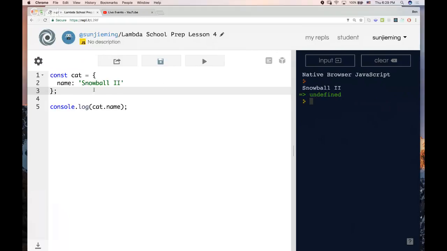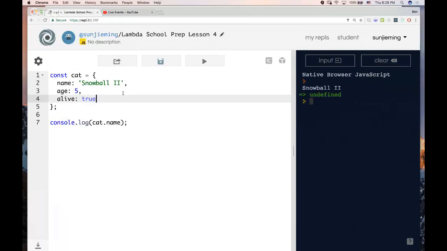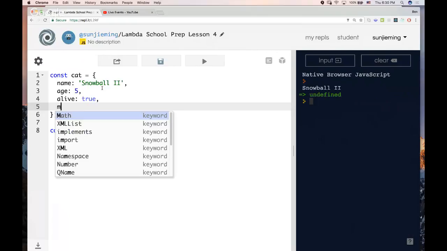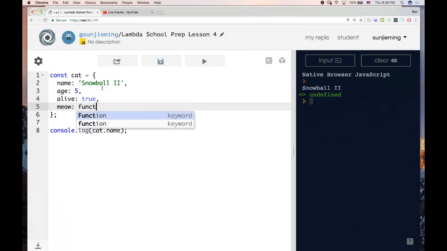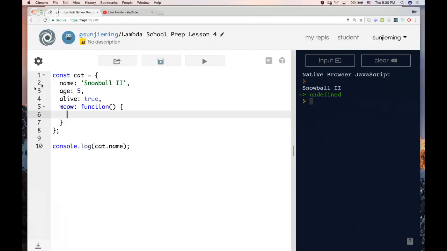Okay. All right, so now here, let's add, oh yeah, so we've talked about how we can add strings, we can add numbers, we can add Boolean values, arrays, other objects nested inside of it. So now I want to talk about functions. We can attach functions to our objects. And so just like we can attach all these other values, we can write a function and attach it to the object.